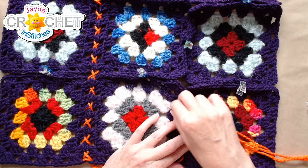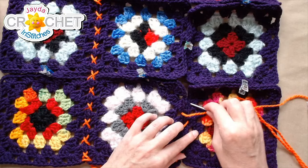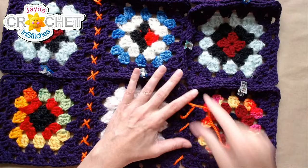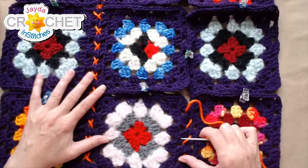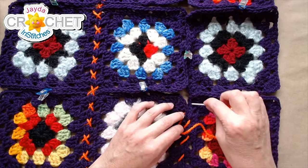I've never seen a join like this either. I just caught Betty's comment there. I've never seen a join like this either, but I love cross stitch. So if any of you have ever done any cross stitching, this is all that is. It's just a cross stitch. And I thought it would look really fun on a kind of a Halloween, patchy Halloween sweater. And I really wanted the contrast of the join yarn to stand out from the rich purple of the background of the granny square. So I think I've achieved that. So for lack of a better title, this is just a cross stitch join.